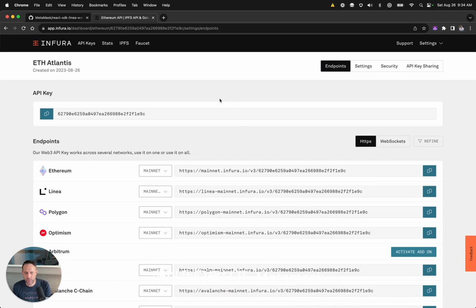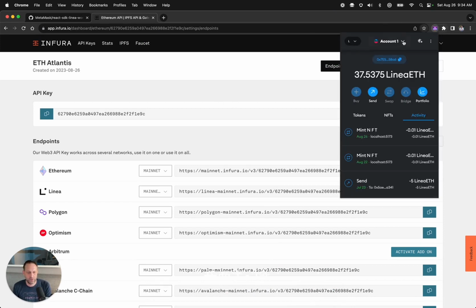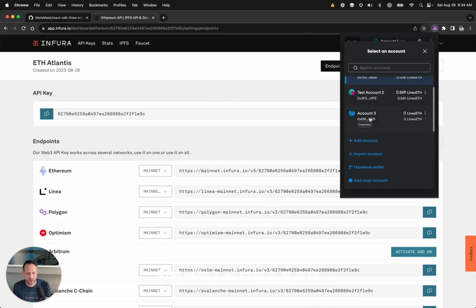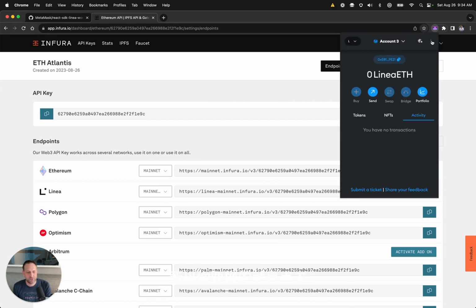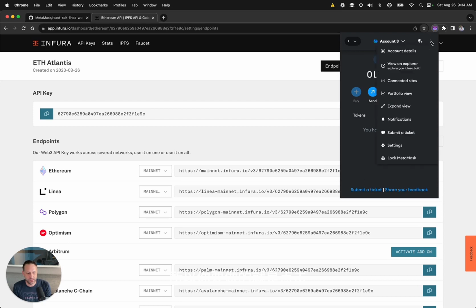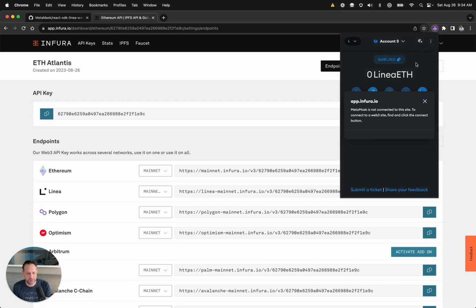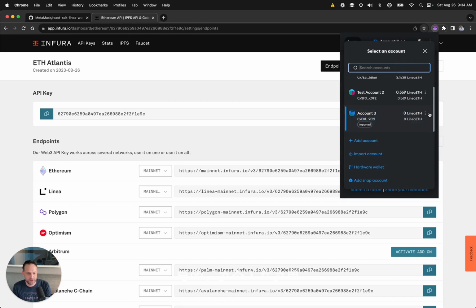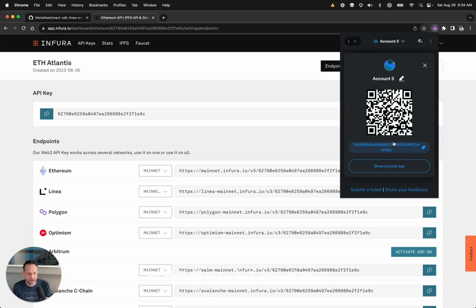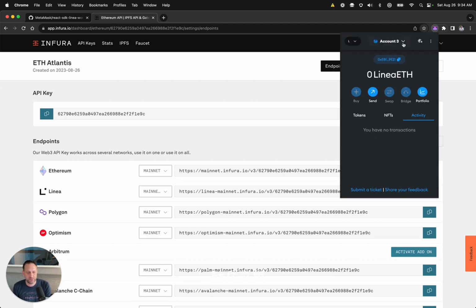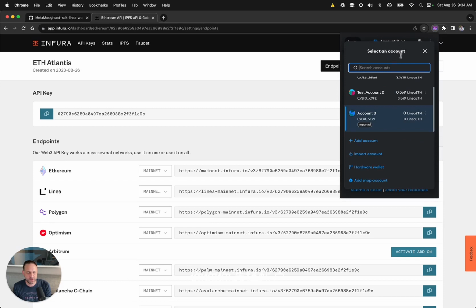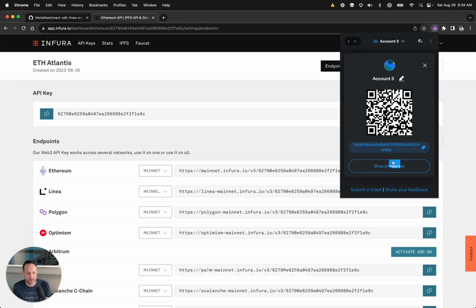So we want to open up MetaMask, and I'm going to go to an account, say an imported account. What you would do is click on this guy here, account details, and then hit show private key. I'm going to go ahead and do that in the background. Again, that's right here. You select the accounts, click on the three little dots next to the account details, show private key.